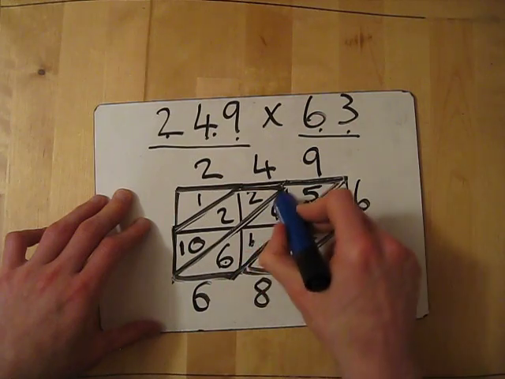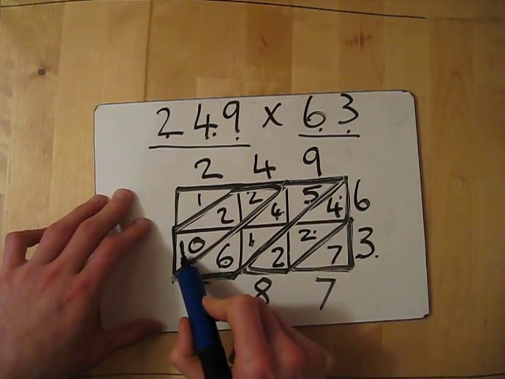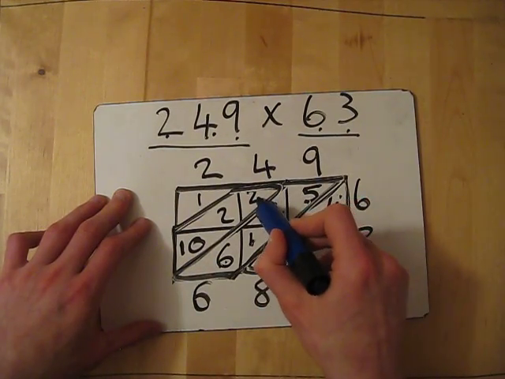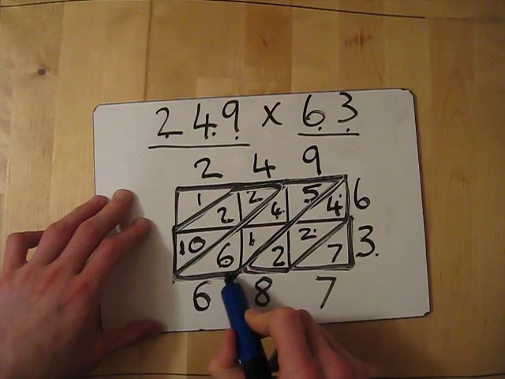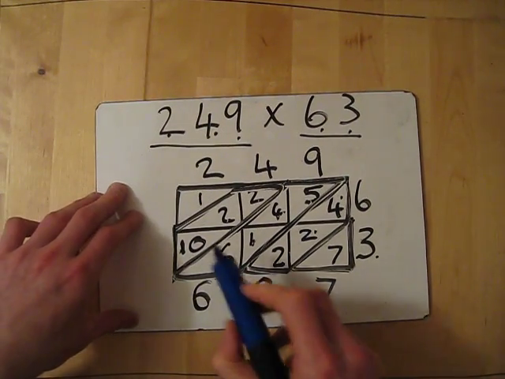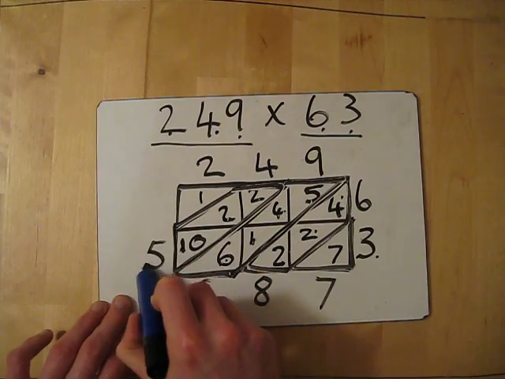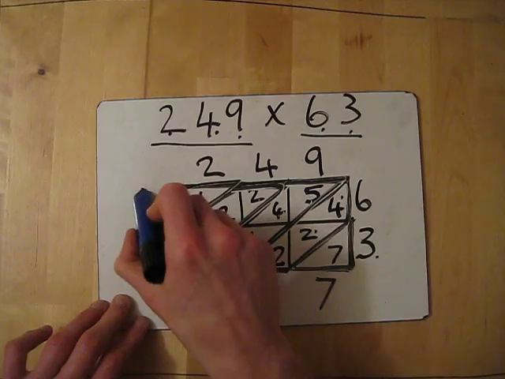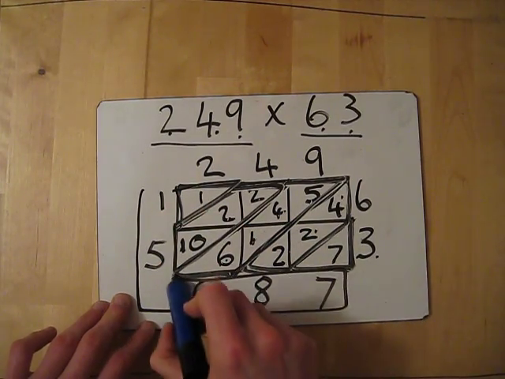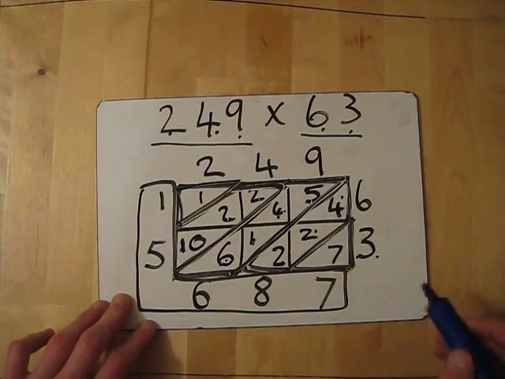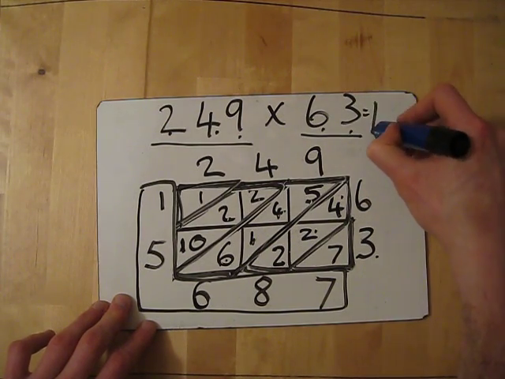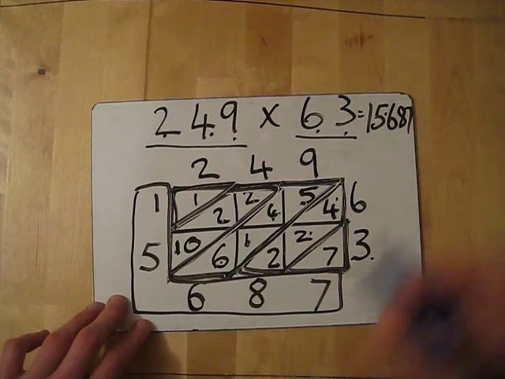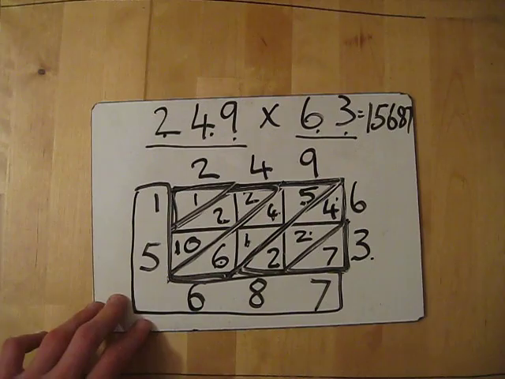So, now, and the key thing to remember is that this is just worth 1. It is not worth 10. It's just worth 1. So, when we're adding this up, we add 2 plus 4 plus the 1 which has been carried from the previous column, which gives me 5 and then the final column added up is 1. And the answer is on the outside. So, my answer is 1, 15,687. Just about enough room. That looks like a decimal point.